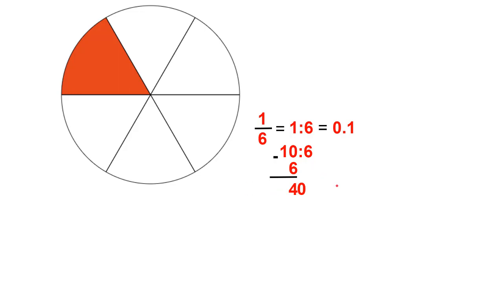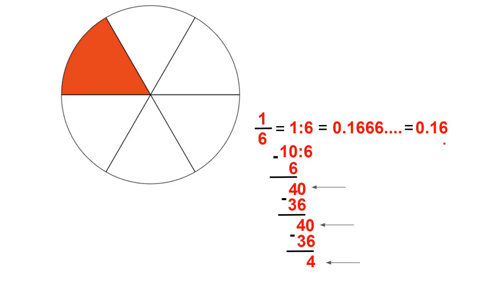40 divided by 6 is 6. 6 times 6 is 36, and we subtract. And again, it's smaller than 6, so we add a 0, and it's 6 again. And 6 times 6 is 36, and this one goes forever again. Only in this case, it started in the second digit. So we'll have 0.1666 forever. Only the 6 is recurring, not the 1. So we have 0.16, and we put the recurring sign only on the 6. Because the 1 is not recurring, it appears only once. And we get that 1 over 6, or 1/6, is 0.16, with a recurring 6.